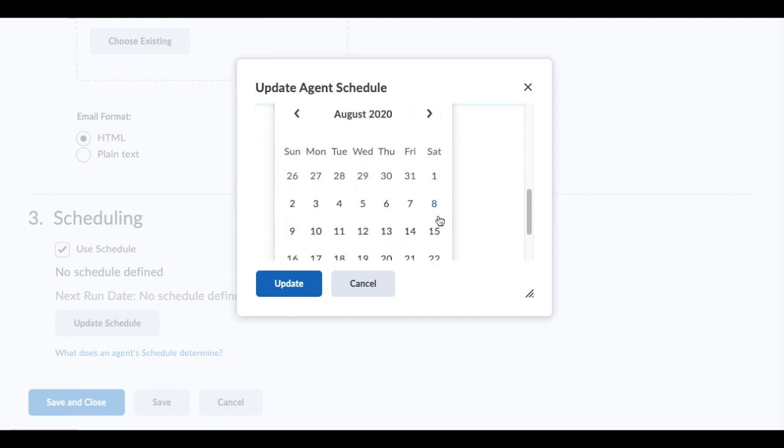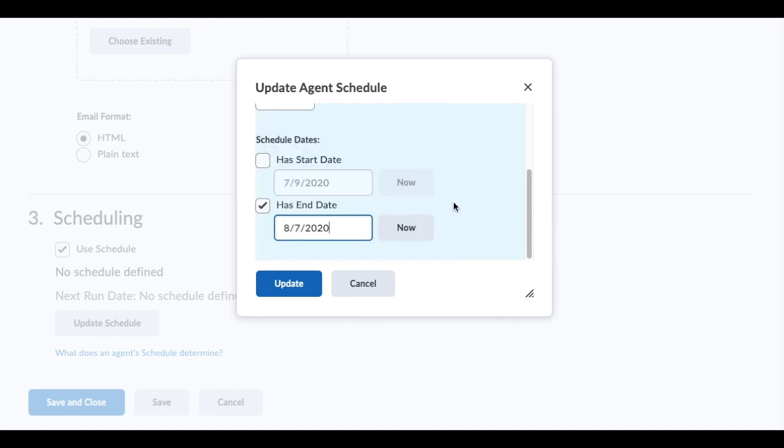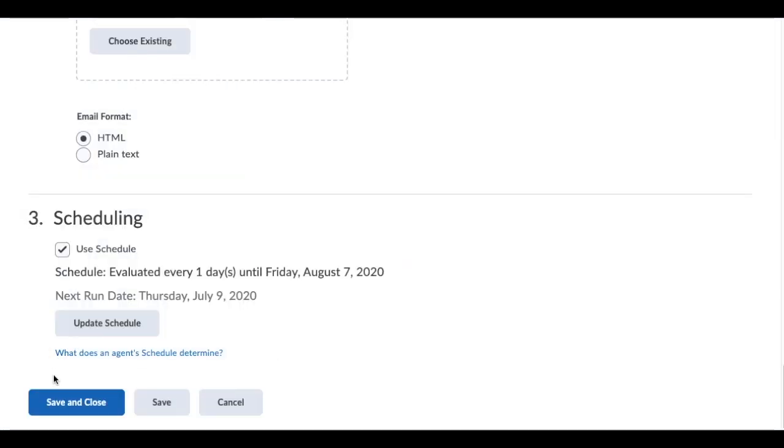So we could go into August and let's just say on the 7th. Because sometimes course sites stay active for about 30 days after your course has finished, just in case there are any appeals, your students need to access anything or hand anything in late. And we don't necessarily want your students to get an email about their course activity past the end date of the course because they don't actually have to go in and interact with the course. So we can press Update. And then once everything looks good, we can press Save and Close.